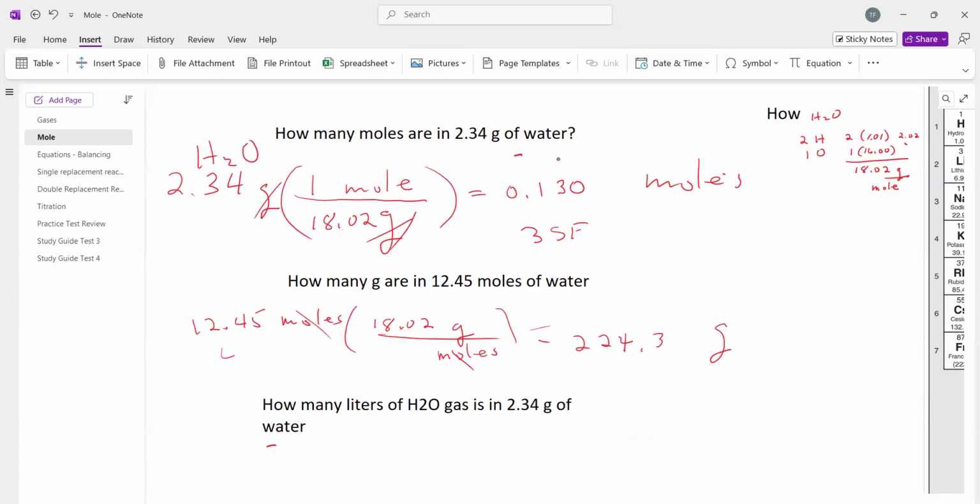Okay, 4 sig figs, 4 sig figs. The answer is going to have 4 sig figs. No, again, on scientific notation for my class, if you're comfortable with a number, in other words, it's not awkward for you, leave it. If you think it's kind of too big or too small, then go to scientific notation.